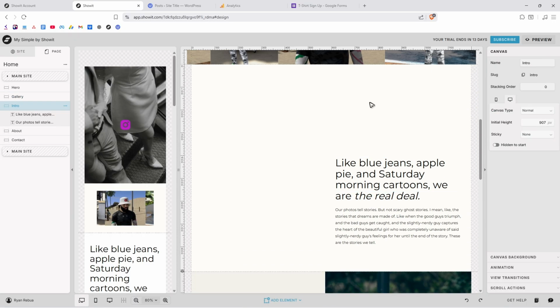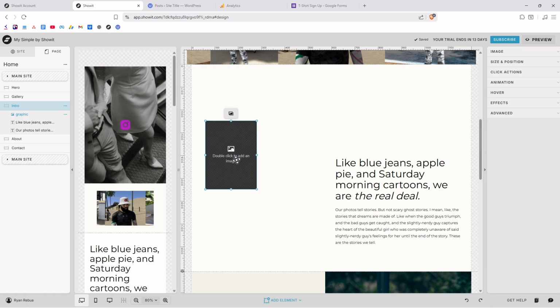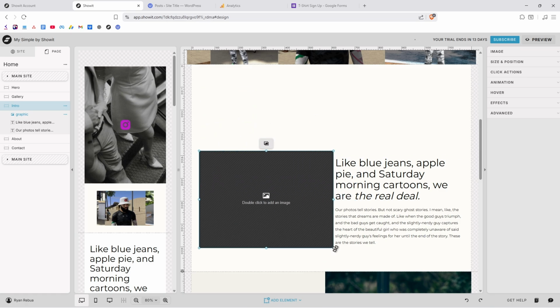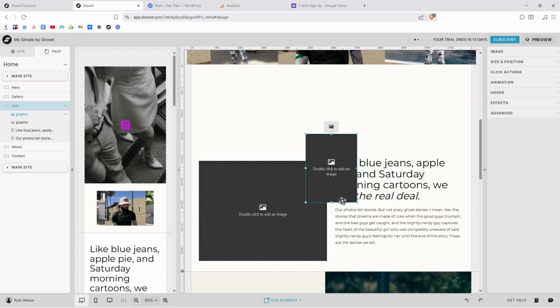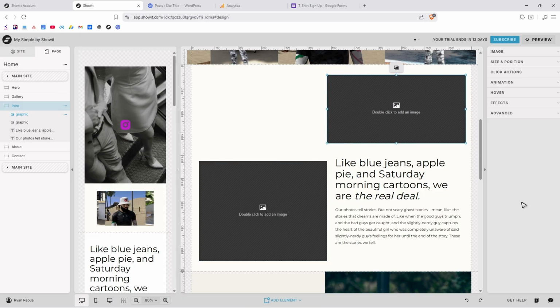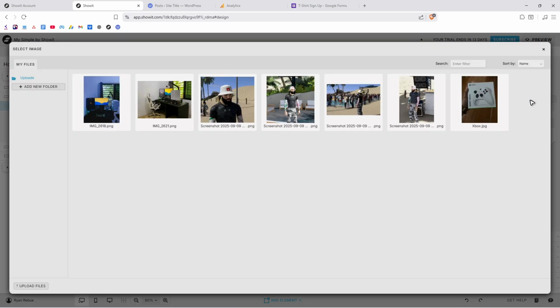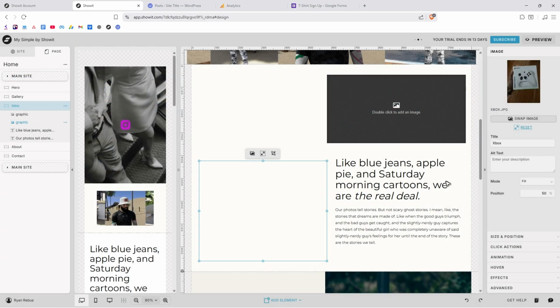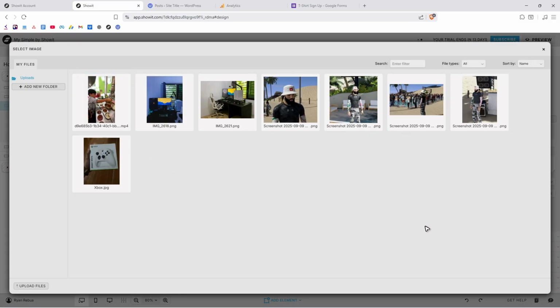Now in here, let's add in maybe an image or an image block in this section. And maybe a picture right here at the top. There you go. Again, the same steps apply. Click on the block, choose an image, maybe this one, and then this one as well. You could go ahead and add in a title if you want to.